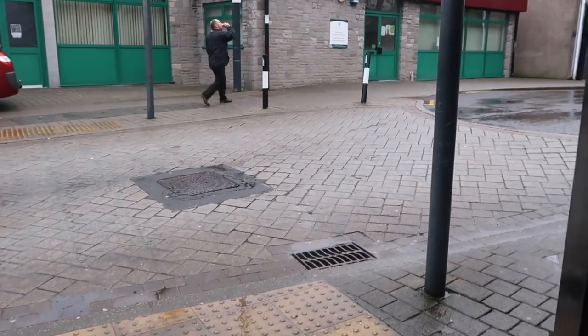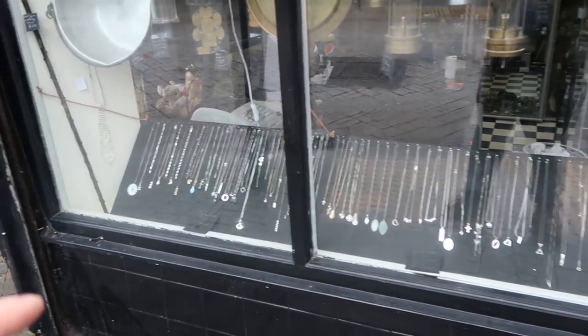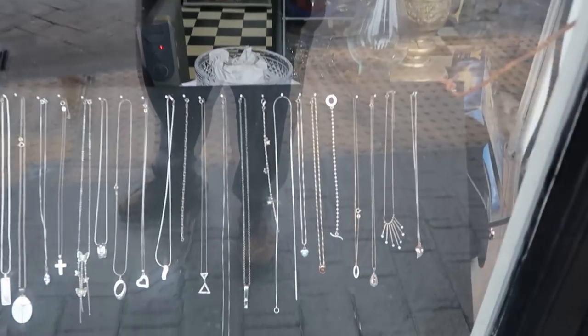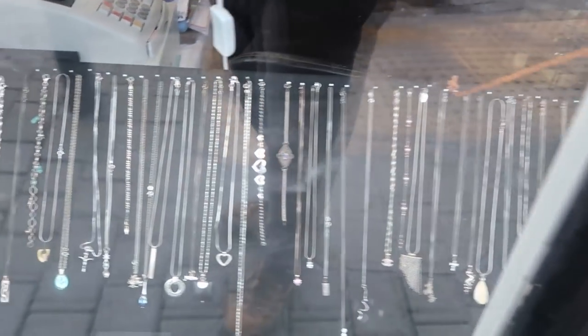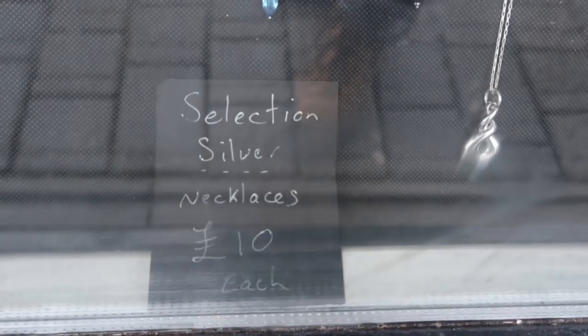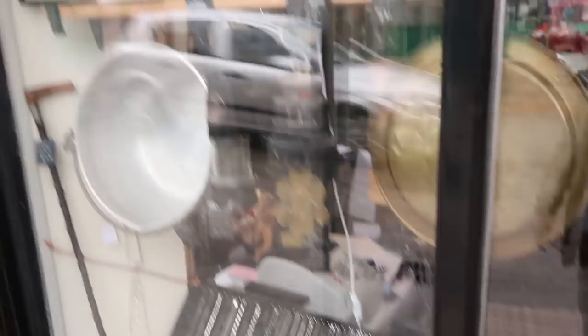Let's go outside and have a little look at the window display, how I've done that. Yes, it's raining — you can see how miserable it is out there. I have made a board, put nails on it and I've dangled all the jewellery off it so they can see the jewellery. I've put little signs. I've done it for Valentine's Day because the lower end jewellery wasn't selling as fast as I wanted. So I went across to the builder's merchant and said cut the board.